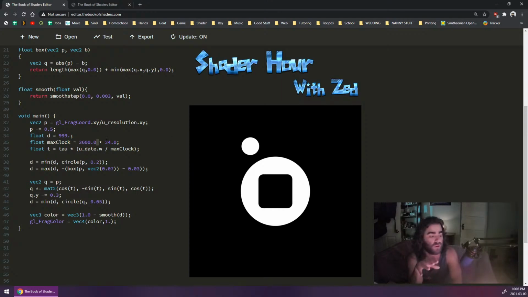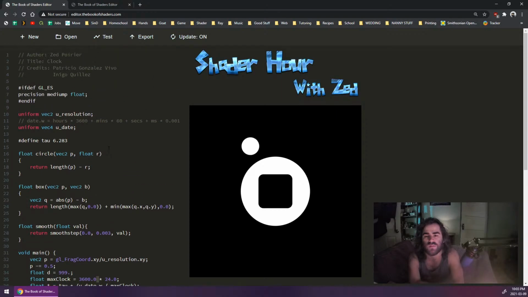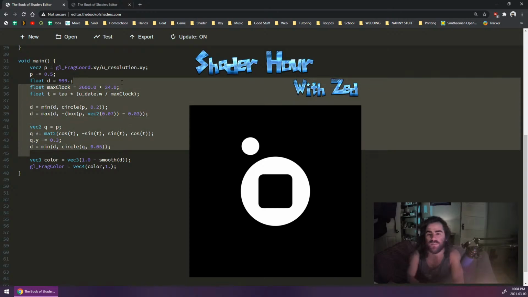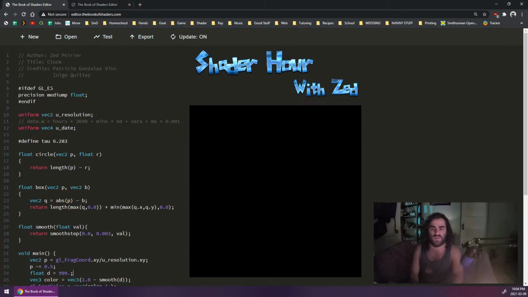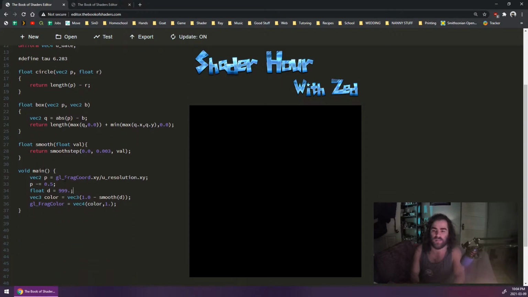But I'm just going to make a normal clock, so not 24-hour. Just keep things simple to start with. That's the boilerplate. I'm going to trace a lot of this and start from almost scratch. Okay, so this is how I would start a new sketch, at this point where I have a couple of functions. I'm only going to use a box and the circle for simplicity. Check out the other 2D SDFs.